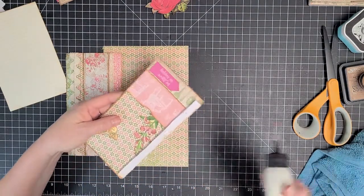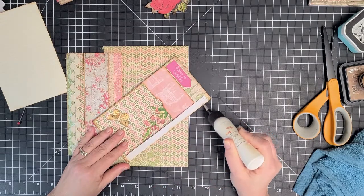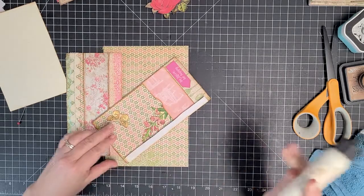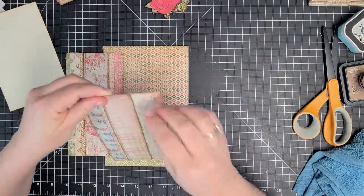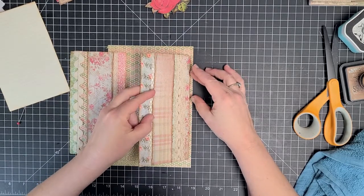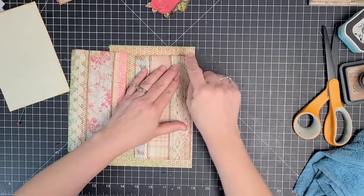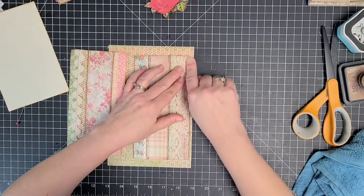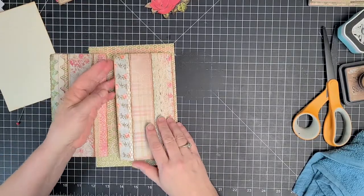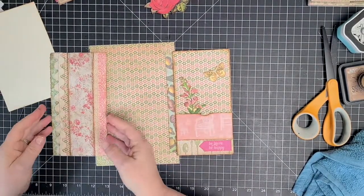First thing before I do anything else is I'm going to go ahead and glue these in. And leaning it up that way, I was trying to, the thread on here is really hard to see, and I was trying to get it right up to the edge of where the thread is. So that's why I was tilting it on its side. Okay, so got that one down.